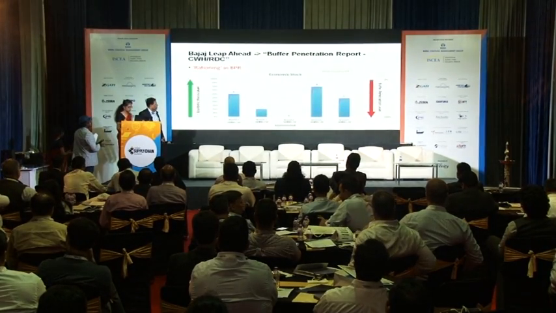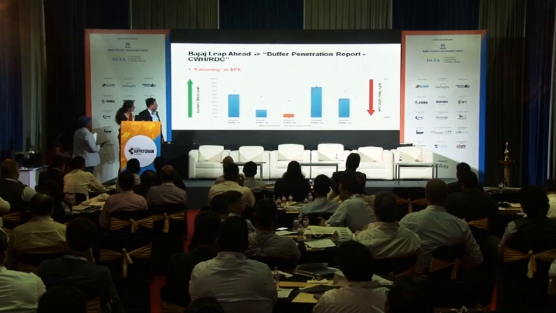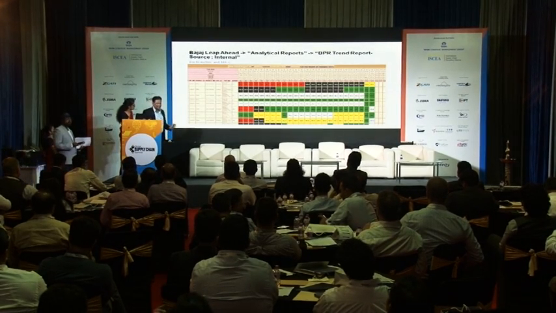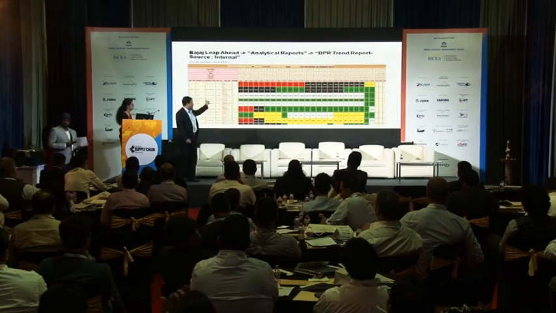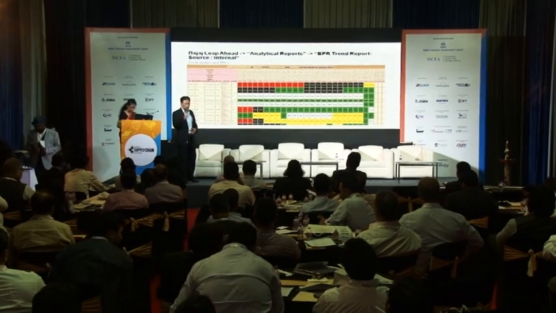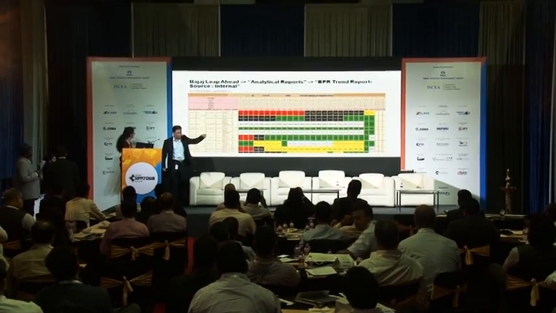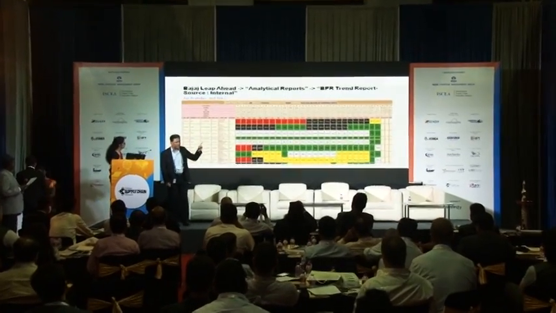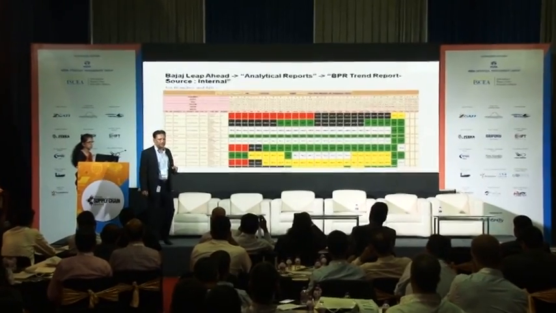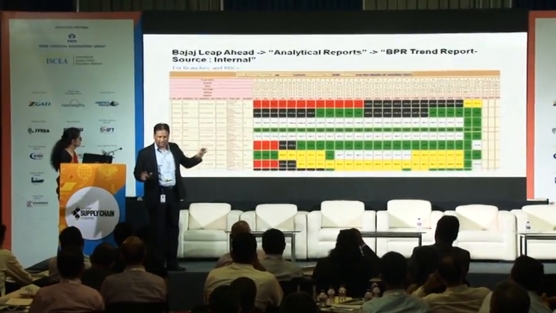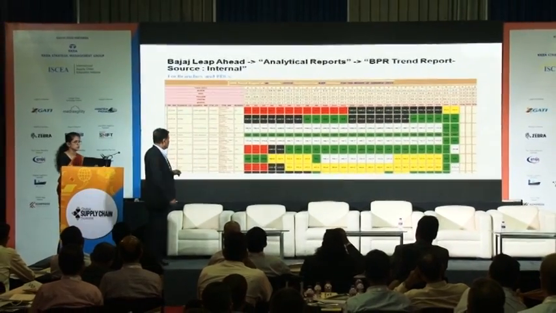Just go ahead. So I have not explained this much. These are some of the mechanics, how it is handled. This is the last slide, I'll just explain to you. From this slide itself, you can make out what to do. See the first row. If you look at the first row, it is mostly in red, then in black, then in yellow. What does it mean? Most of the months, it will actually be short supply. A bad case for supply chain.